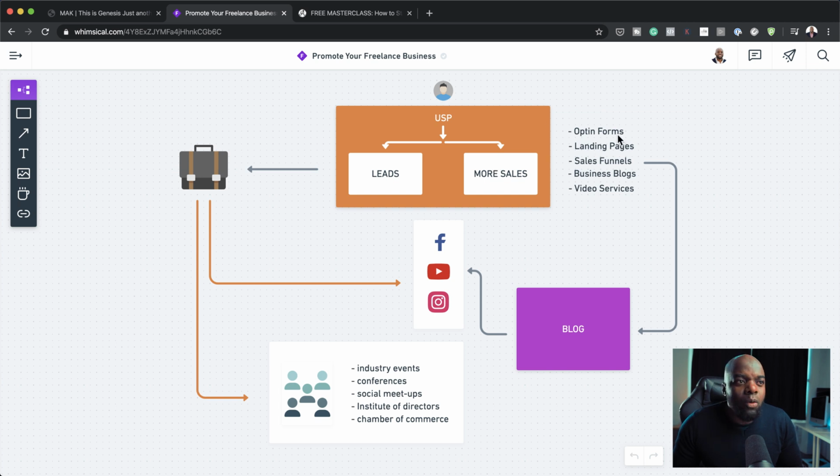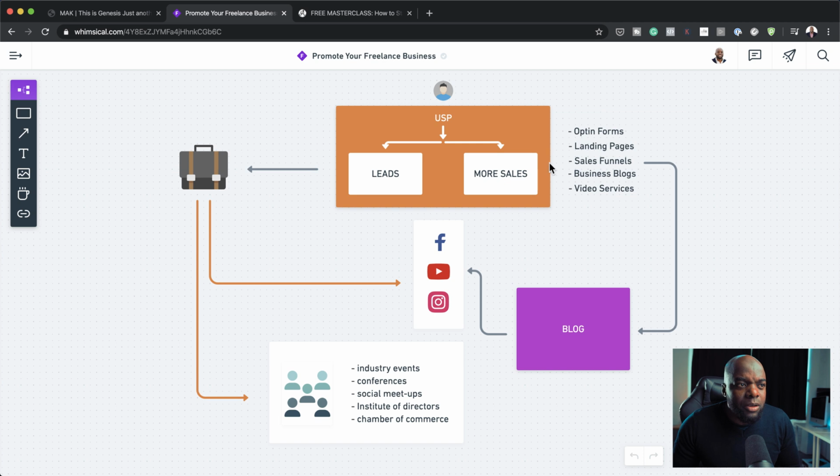So moving on. What sort of skills do you need to build in order to be able to give your clients these types of services? First of all, you need to know how to create opt-in forms. I've done some tutorials about this. Opt-in forms are very important. These are the forms that collect emails and help generate leads. You can use MailChimp. It's absolutely free, I think, for the first 2,000 users, so you can introduce that to your clients.